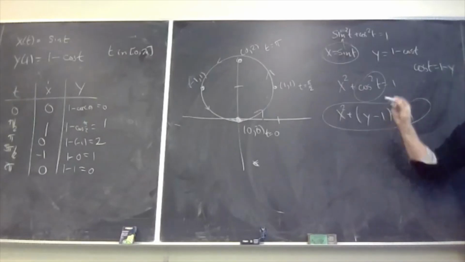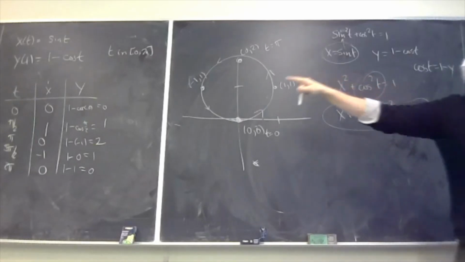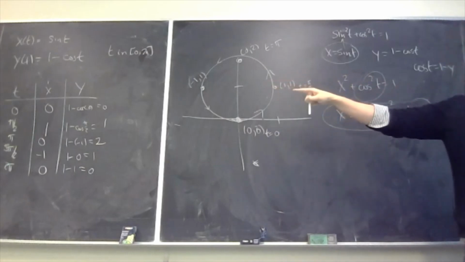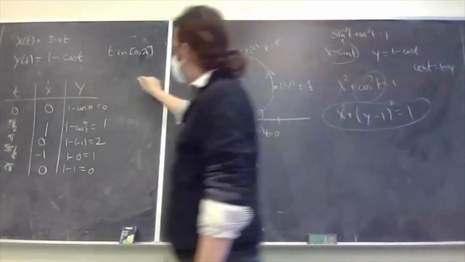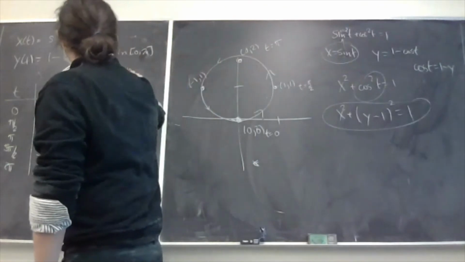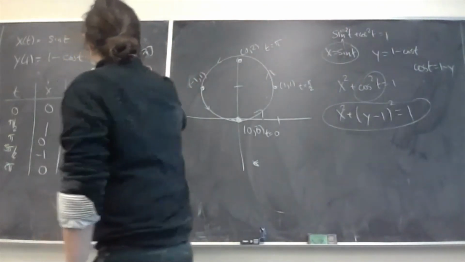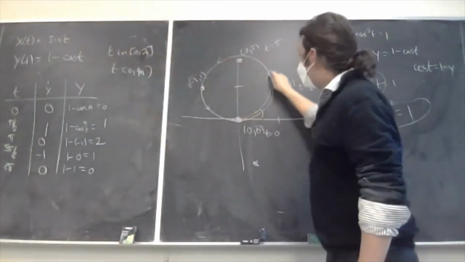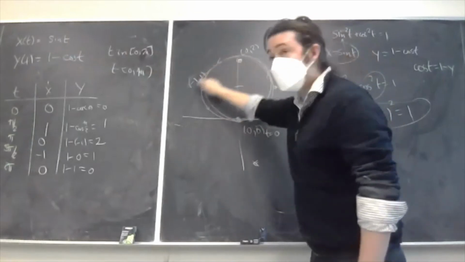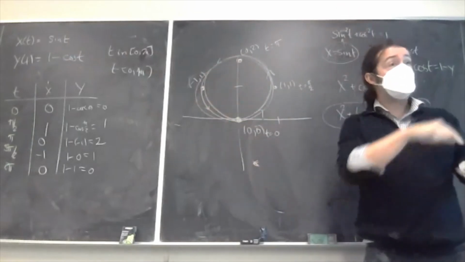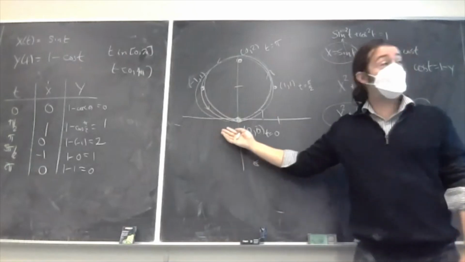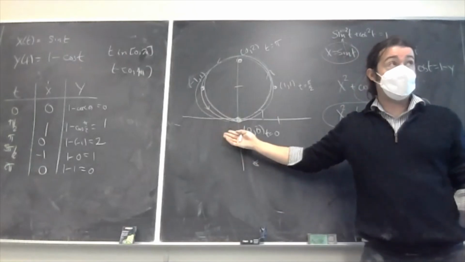For example, I could make that wrap around the circle more than once. It would have been a different question if I had said t went from 0 to 4 pi. Because that would say it traveled around the circle one time and then it went around the circle again. And that's a different path than just going around once. The curve they sweep out is the same, but the path is different.